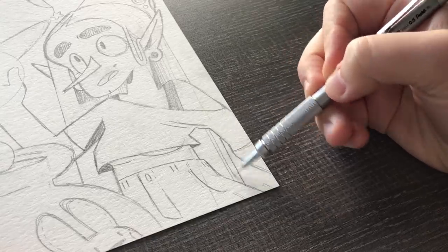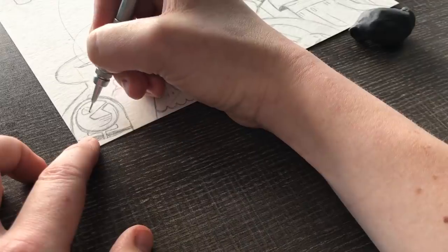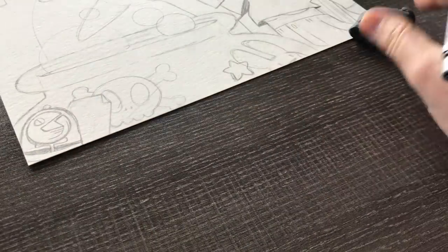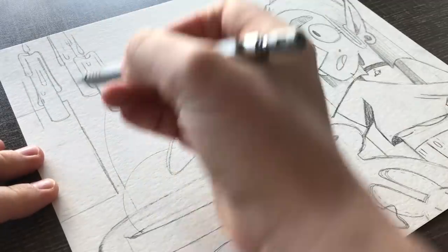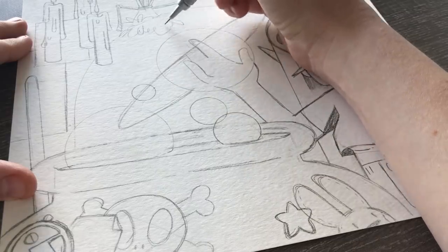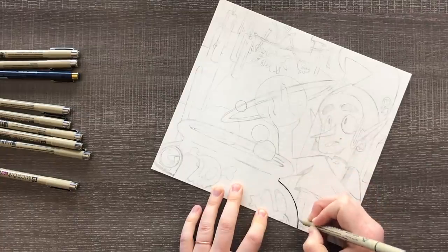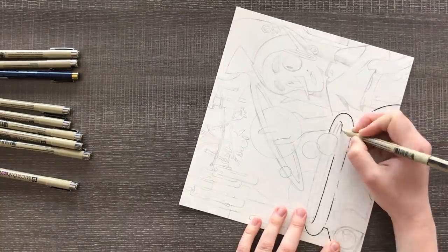But for some reason when I started to pencil this, I just kind of drew the pot really big and up close to the viewer. So instead of having this witch standing there in her room full of things, I have it really close up to the witch with the pot up and the witch right there. I do like how it came out in the end, so I'm not complaining — I just don't know how I let that happen.